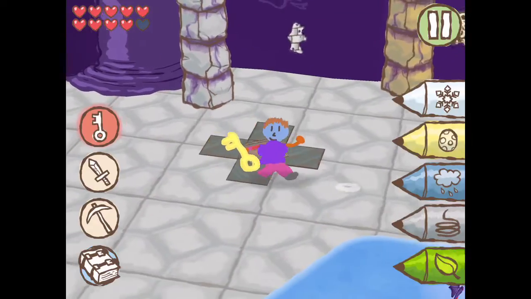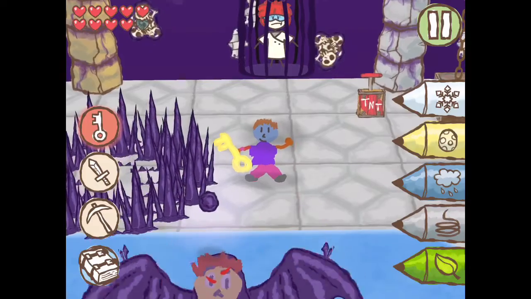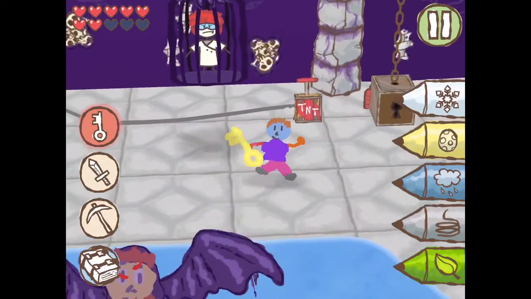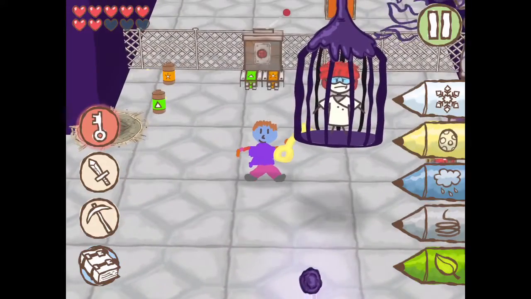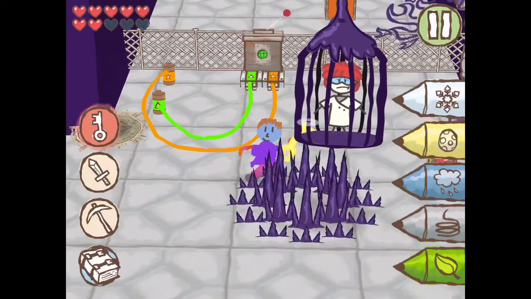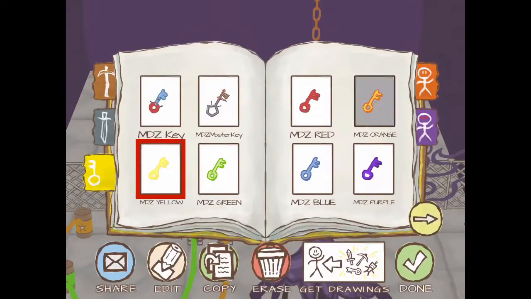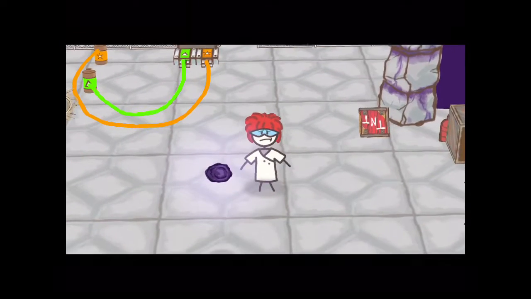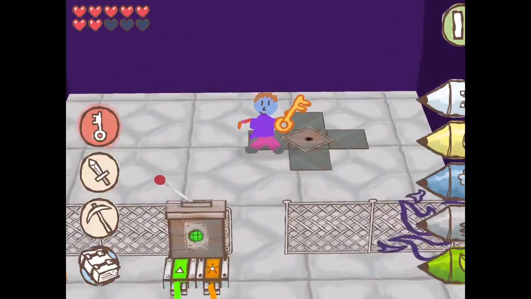So, now we have to go over here. Okay. Where's TNT? Oh, there was red blossom in that tree, I think. Yep, there definitely was. I'm gonna draw a wire from there to there, and from there to there, and push the thing. And now we need an orange key. And now, open that up. And now the scientist is saved. Don't get captured again.